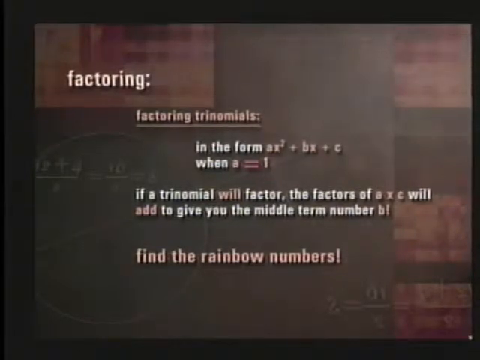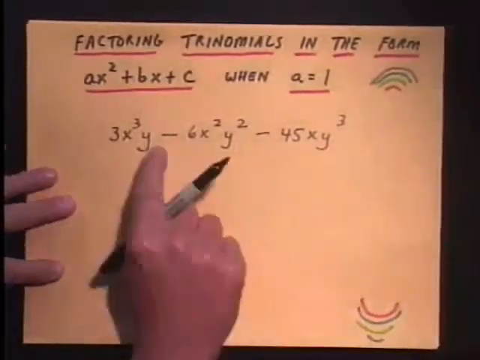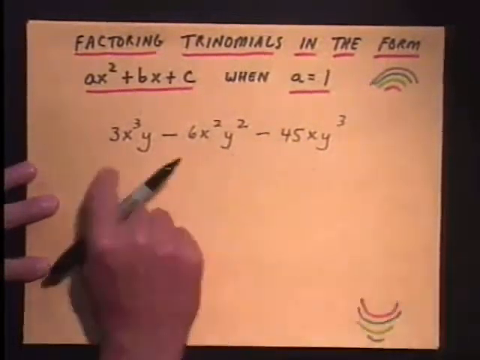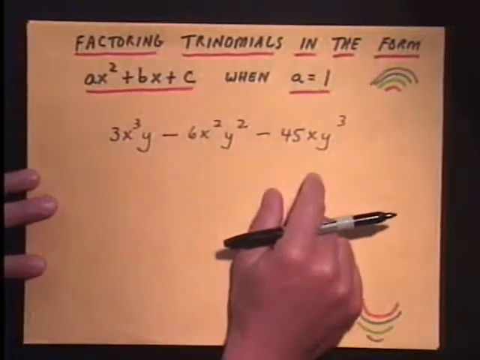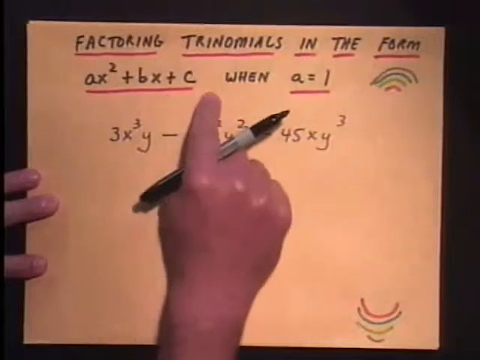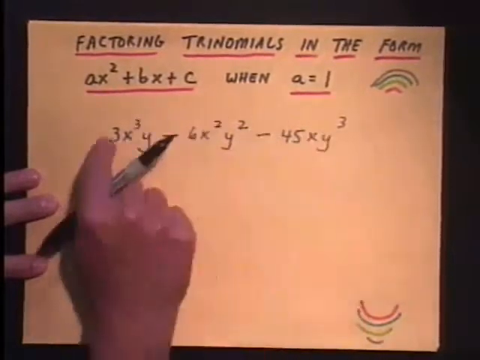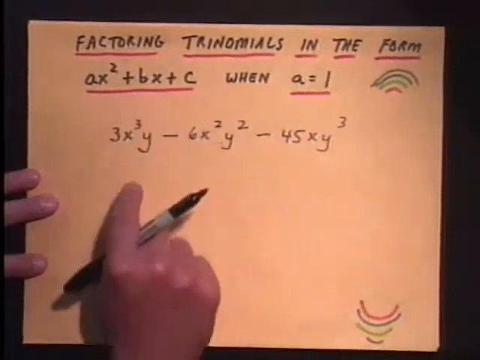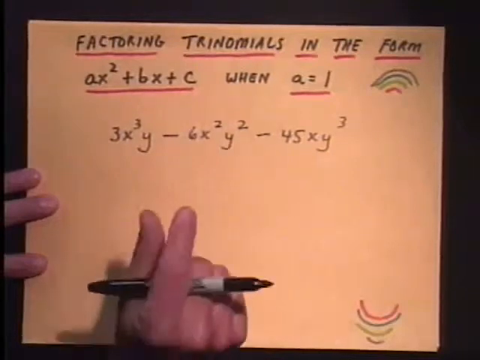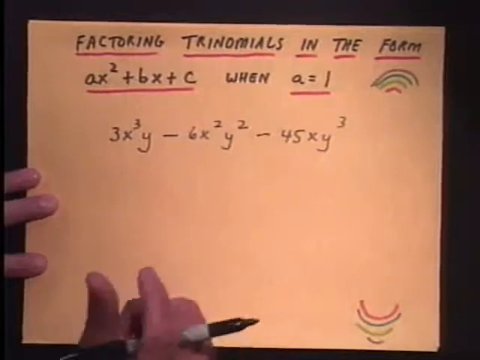Let's go to one more example with that, and I really tried to pick a nasty one here to start out, a trinomial with all kinds of creatures in it: numbers, variables, different powers, and so forth. First off, this is really not in the form ax squared plus bx plus c, because we've got cubes in here, and we need to somehow figure out how to get to this form. Remember that first and foremost rule of factoring: always, always, always look to take out what? The greatest common factor first.